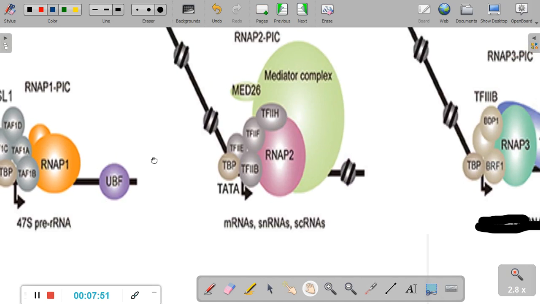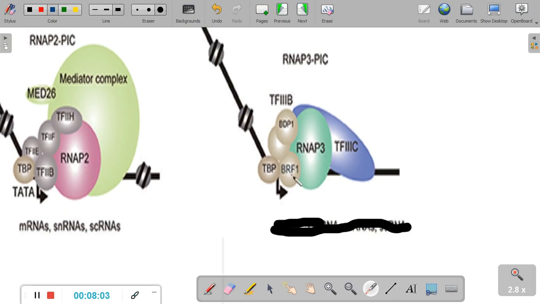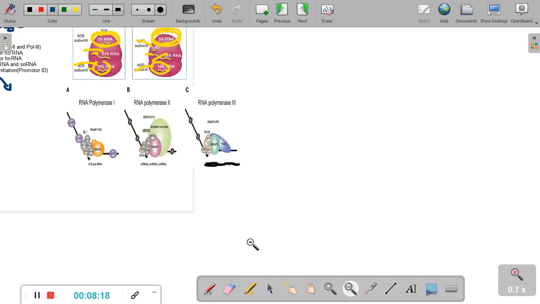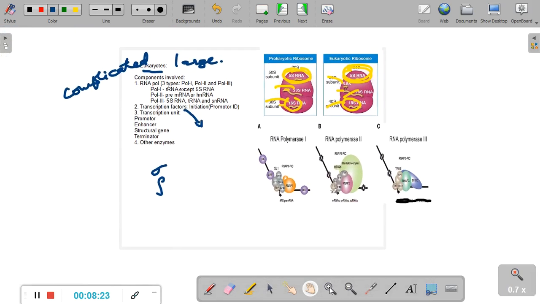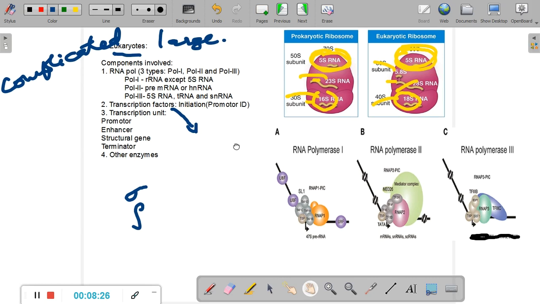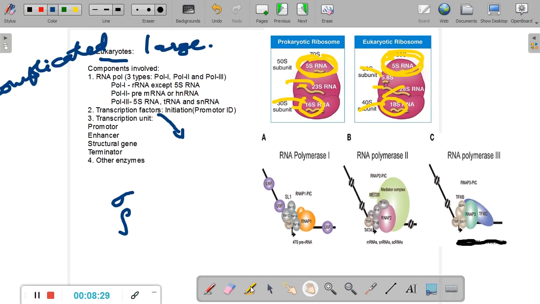And if I move to the next image, here in purple we have the RNA polymerase 2, and around it there are so many protein molecules present. All of these protein molecules here are transcription factors. Can you see this TF3C? This is a transcription factor, and what we have here in sea green is the RNA polymerase 3. So eukaryotes also need transcription factors for the process of transcription. I hope what transcription factors are is clear to you. What they are needed for is something we'll see in just a little while.